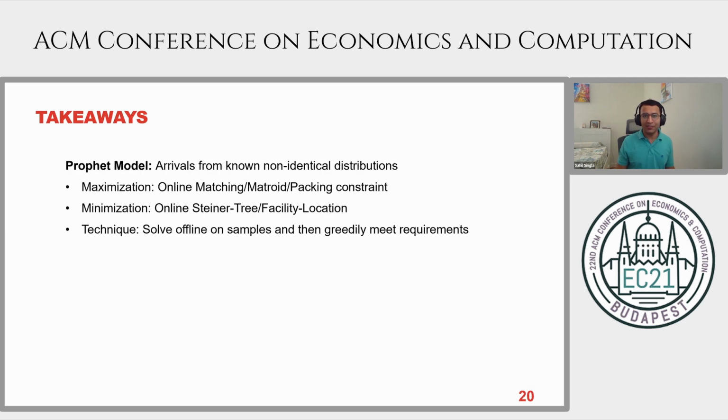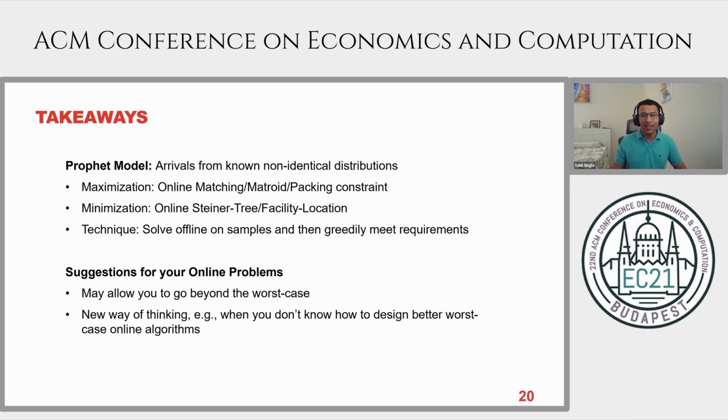The main takeaway is that the profit model helps you go beyond the worst case model for a bunch of such maximization and minimization problems. And the message, if you come across any online problem, is that the technique would be, first of all, to think of this profit model because it might help you go beyond the worst case.